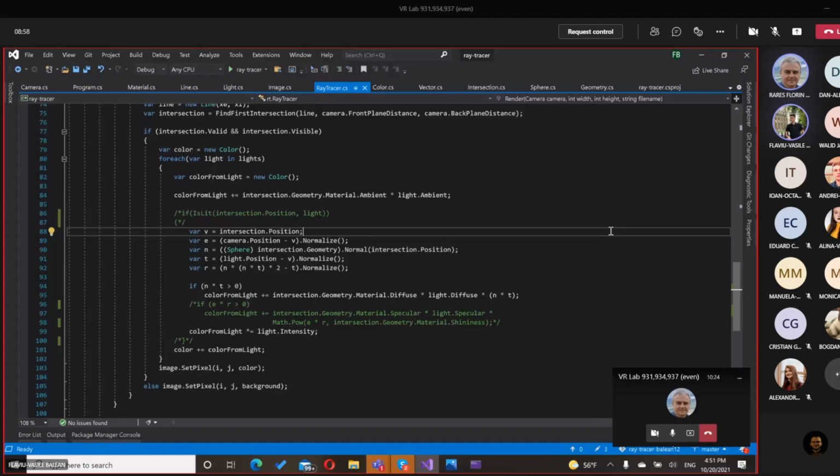Then I take the position of the intersection, and then you say the vector that goes to the camera, good. Normal is fine. Then the vector that goes to the light, fine. And the R.